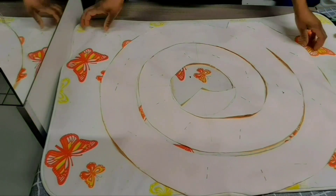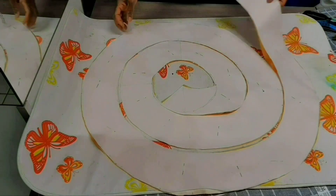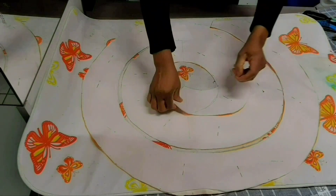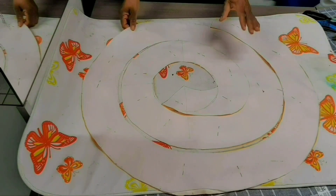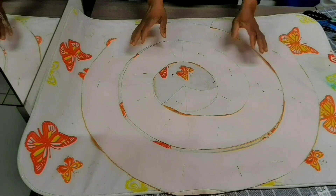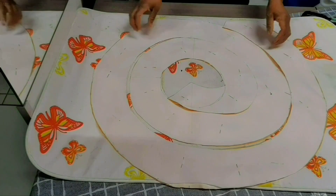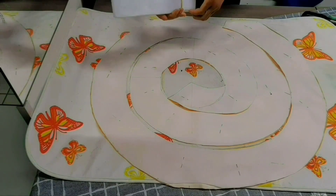Here is our flounce — we have pinned it and cut it out. The next thing is to take it to the sewing machine because the right sides are facing each other and the gum stay is already on it. It's better to add your gum stay before cutting out, as adding it after is tricky. Also, cut it together with the lining so it's equal — cutting separately is not easy. Cutting them together is the perfect way.